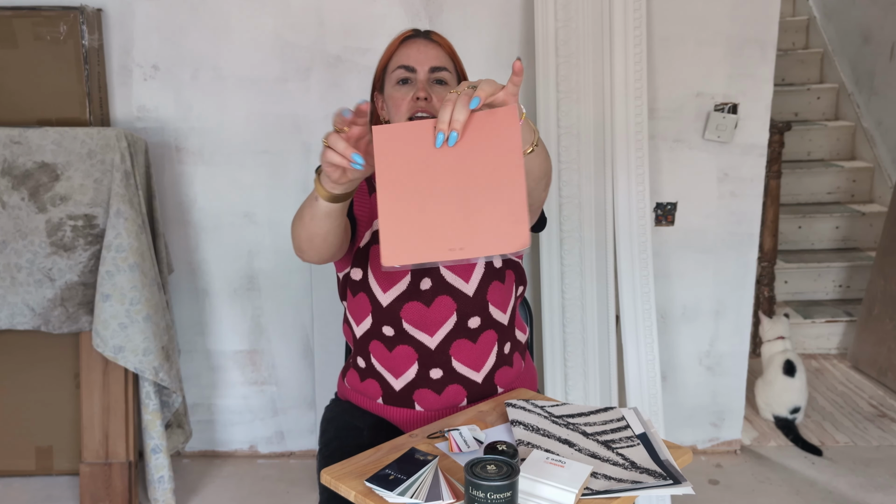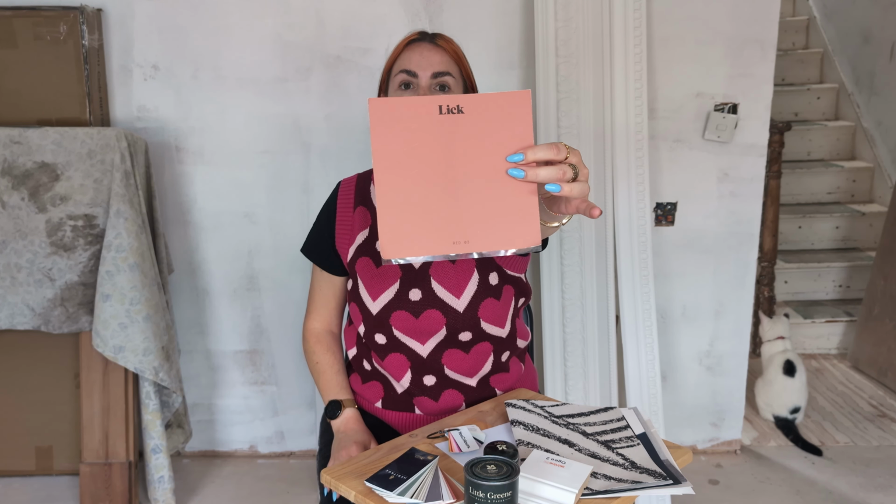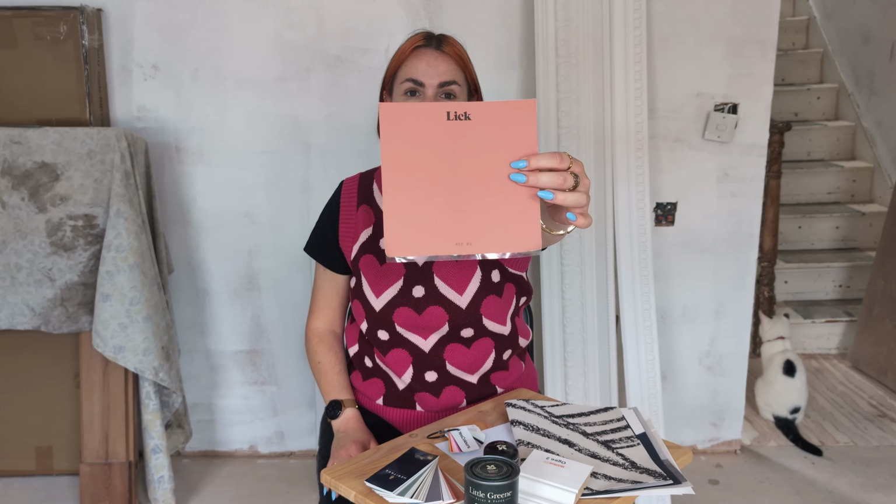So while we're talking about paints, why don't we get into colours? Why don't we get into samples? I've got quite a few here and some samples I haven't actually tried out yet. So this is going to be a first. And I'm actually going to start with the spare room because I've got those colours to hand. So next door, I really want to go for this rich red. This is Lick Red 03, a really popular colour that you've probably seen in lots and lots of houses on the internet.